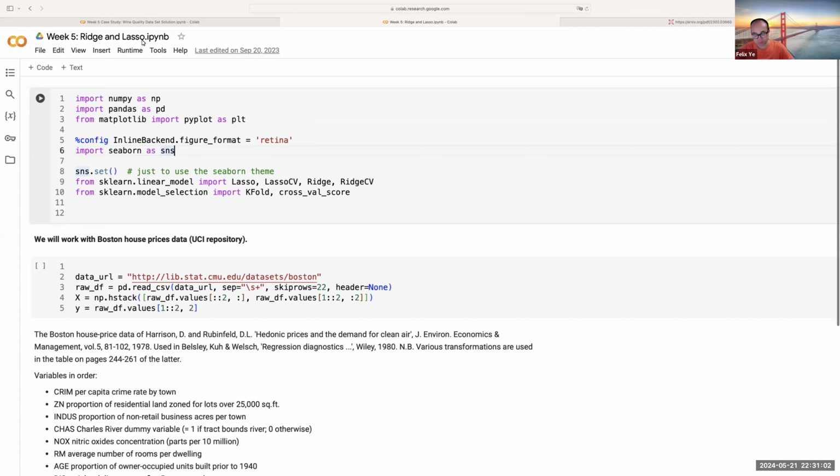The reason that it's good is that if the weights we get are sparse, that means it automatically selects features.